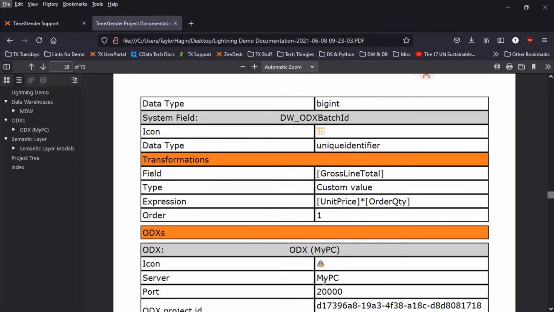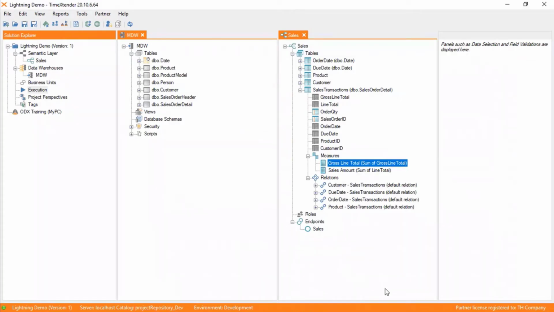Joseph, what do we have? Awesome. I just want to say great job, Taylor. You beat the clock. So incredible work there. And it's just so cool to see the speed at which you can work in TimeXtender. I mean, whether you have just a light reporting need or you want to build up your full data warehouse, it's just going to be just as fast, it seems. And the nice thing is you can build your data warehouse with light reporting and another need, and as you build on, you're essentially building up this incredible data warehouse that's just going to be maintained and orchestrated there for you. So that's incredible.